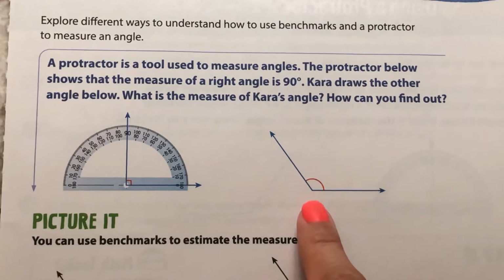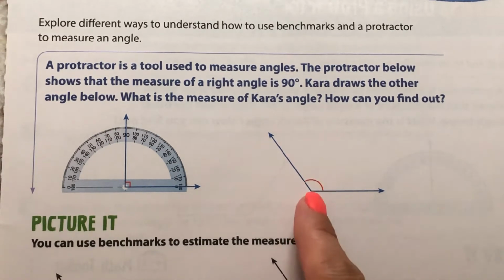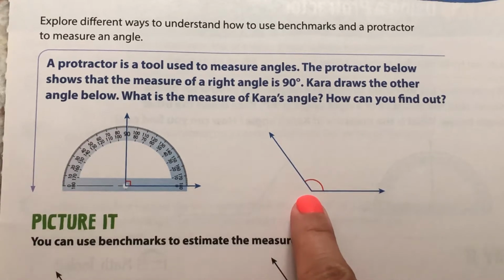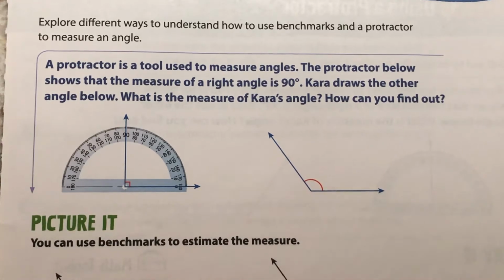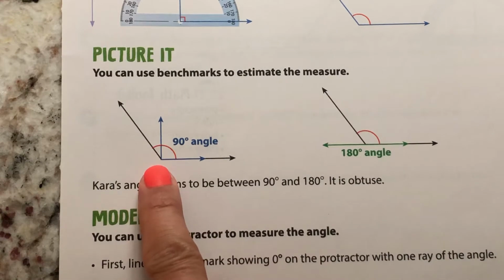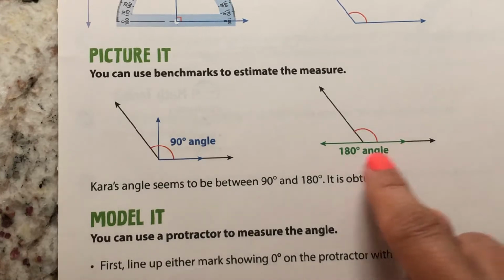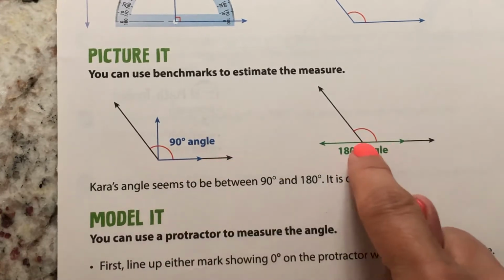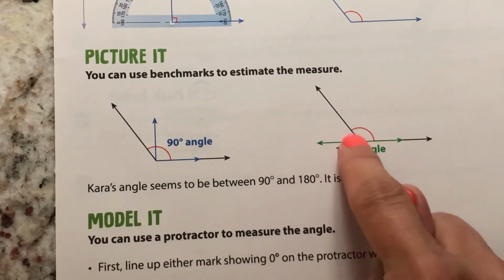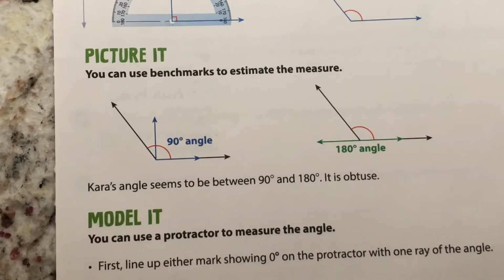Well, one thing we can do that we learned prior is consider the 90-degree angle, which would go more or less straight up from here. So we know that this is already larger than 90 degrees. So this is an obtuse angle. And right here, the second part says to picture it, and that's kind of what I was explaining. So if we know a 90-degree angle goes straight up, then this angle that we've been given has to be greater than 90. And if we continue the base ray as a straight line, we would then see that this would measure 180 degrees, and we have an acute angle left. So this, again, would make the angle an obtuse angle.